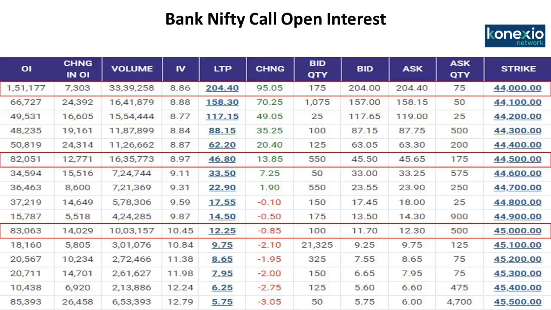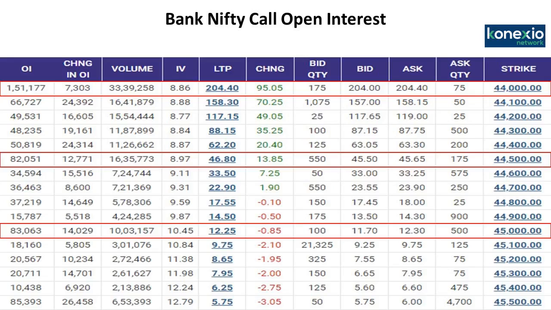So friends, now let us check out the derivative data of Bank Nifty. You will see on the screen the Bank Nifty call data. In Bank Nifty calls, the action was seen in 44,000 calls, then 44,500 calls, and 45,000 calls. Here you can see there has been a rise in the open interest, a rise in the volumes, and a rise in the option premiums, at least till 44,500 and 44,600. So most probably the data seems to be positive. Implied volatility is also in the comfort zone between 8.86 and 10.45.